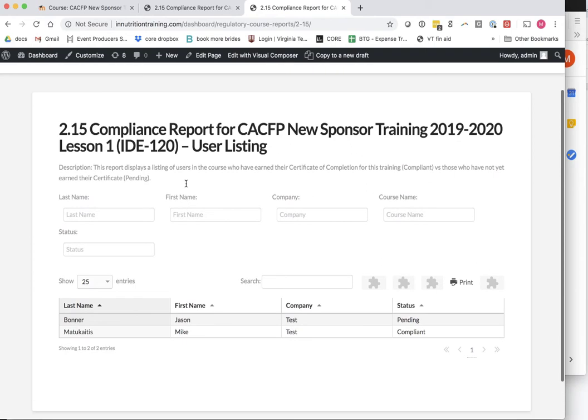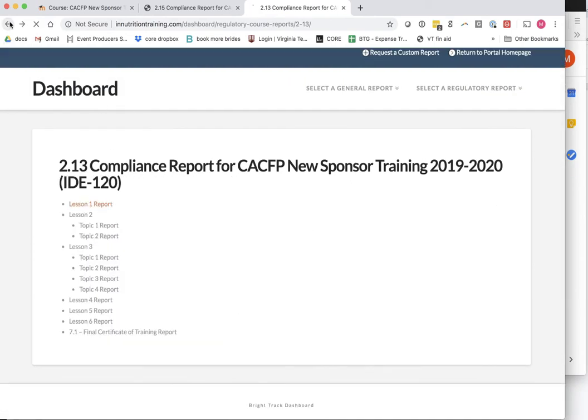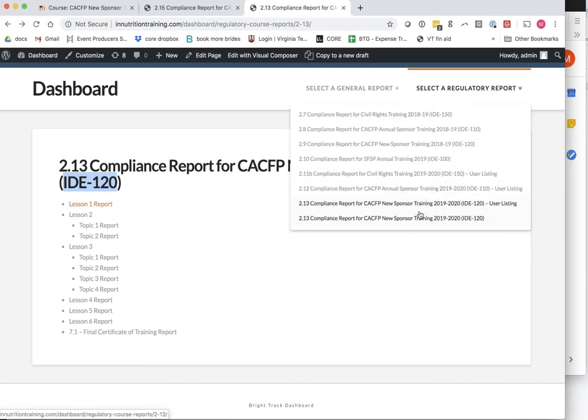So basically, we're just trying to create a home page for IDE 120 because there's so many reports. Kind of need just like a centralized page that has the links out to all of them instead of trying to jam all those pages and reports into here. We're just creating a home page basically for that.